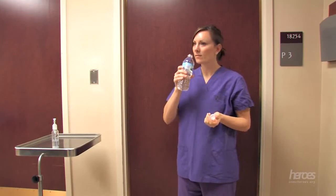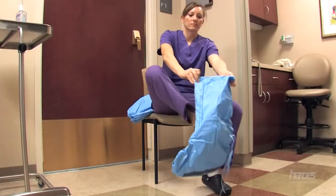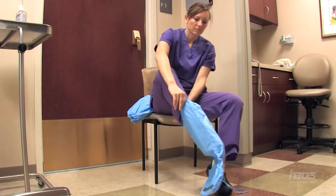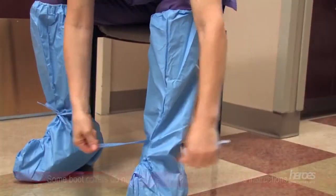Before beginning the process of donning your PPE, you should drink about 8 fluid ounces of a non-caffeinated beverage. You are likely to be wearing the PPE for several hours. The PPE can make you feel warm and may cause dehydration. The first piece of PPE you should don are the boot covers. They should be securely tied at the ankle.